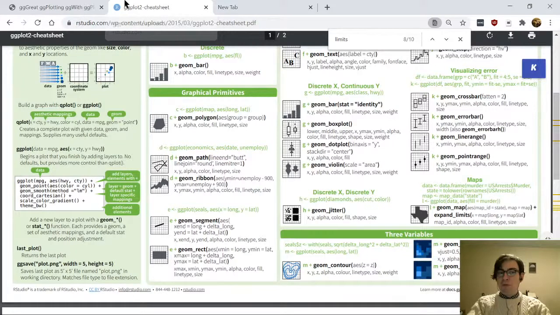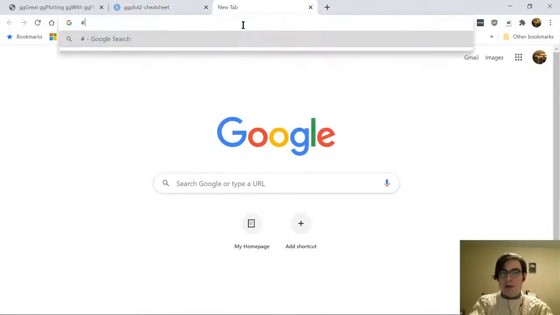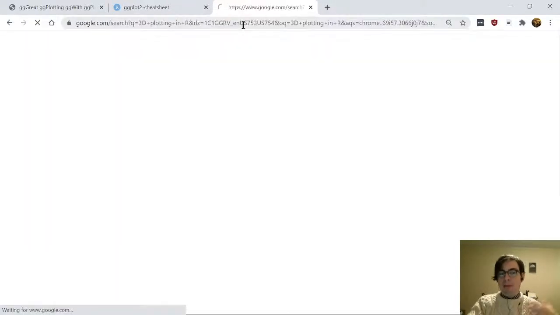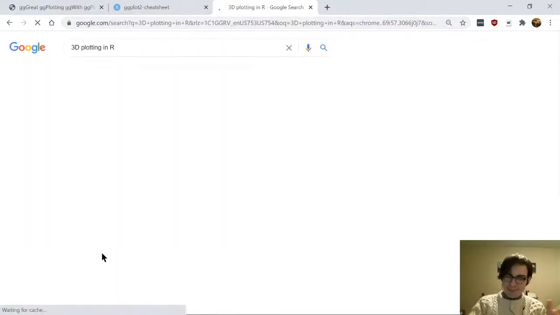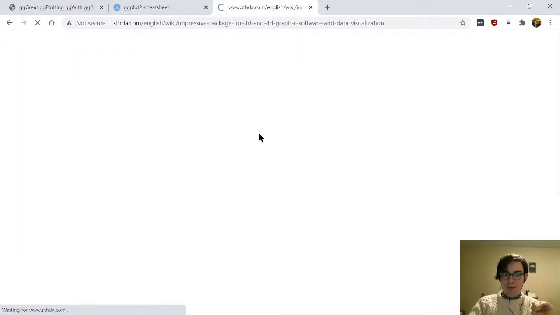I view those as a fundamentally different operation, and so I will fire up Mathematica and give myself a 3D widget. All right, but there are packages. If you do 3D plotting in R, there are packages for that. Not recommended. I'm not going to recommend them for you, but they're out there.